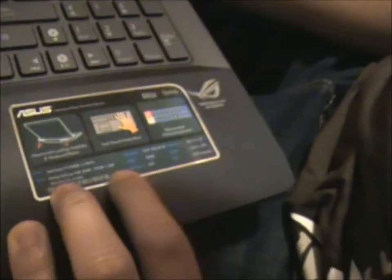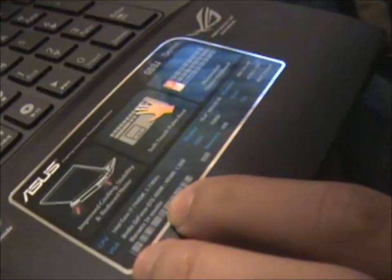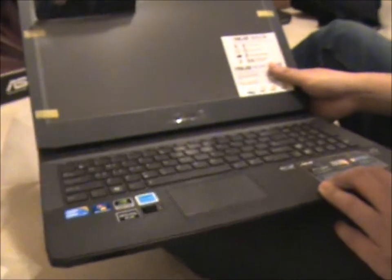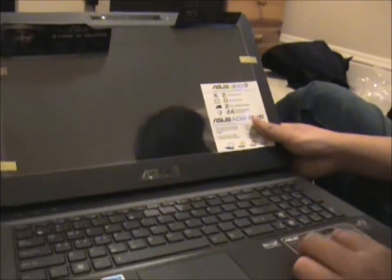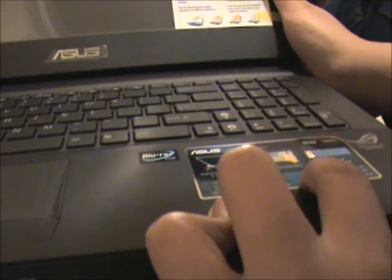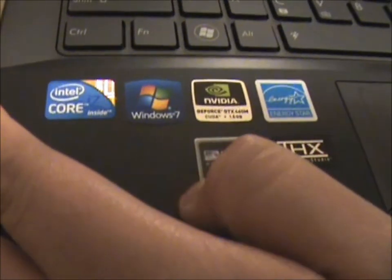There's all the specs. So it's Intel i7-740QM at 1.73, NVIDIA GTX 460M. I forgot to mention that. Yes, that is very important. That is a really nice graphics card for a notebook. Yes, very nice. It's got 1.5 gigs of GDDR. And 24 months of warranty. And also a 15.6 HD LED backlit screen. 750 gig HDD. 6 gigs of memory. Badges: Core i7, Windows 7, NVIDIA GTX 460 with CUDA, whatever.